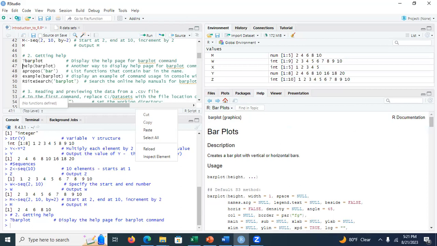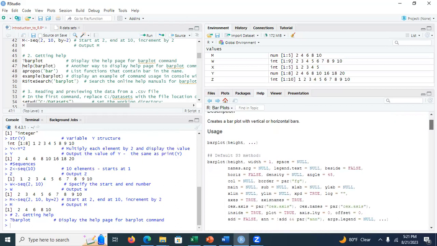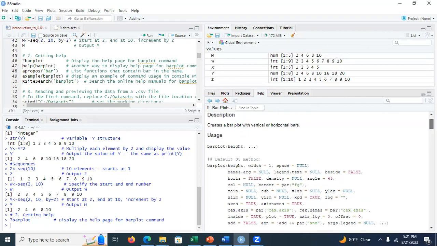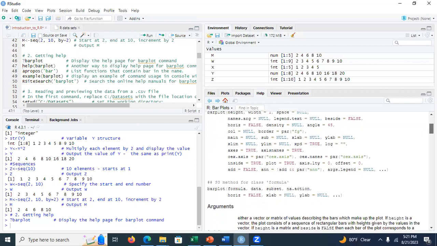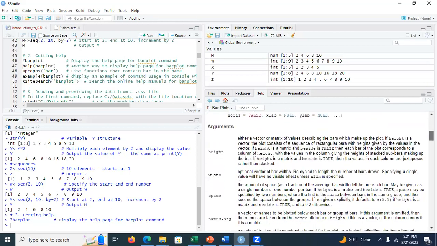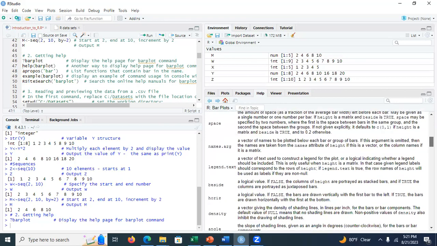All right. So what you see here is a description for bar plots, which is what I just did. It tells me what this function does. It tells me the possible input parameters that this function can take. Here is a description of some arguments that it takes.